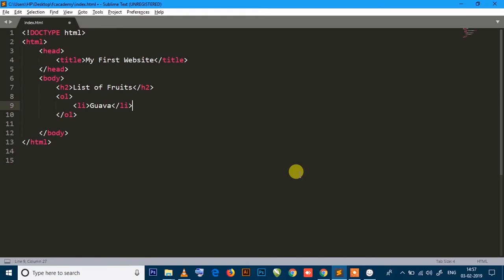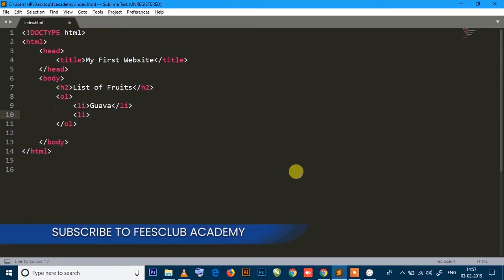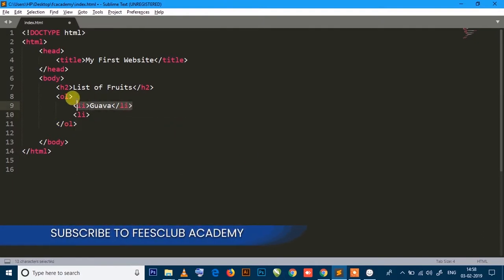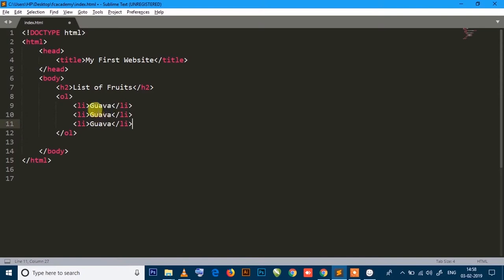So let's say guava. Then again, let me just do this. Mango. And you can also nest, I mean you can put another list inside the list.